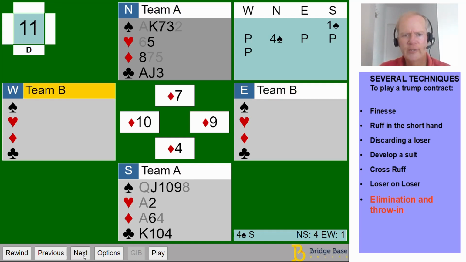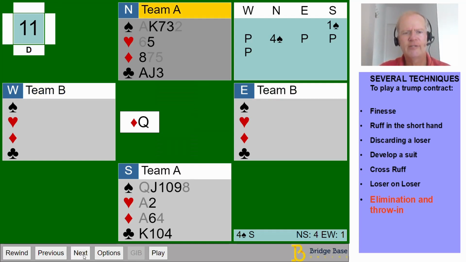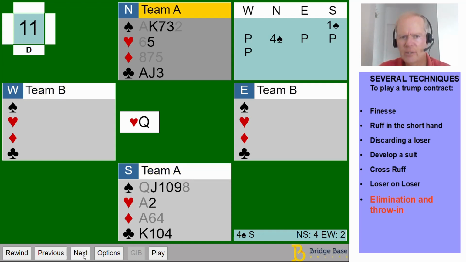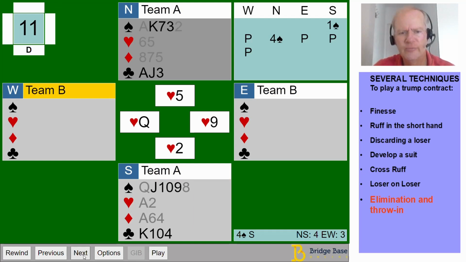We lose the trick to the 10 of diamonds. And West continues with another diamond. And then he plays the heart. We lose that trick too. Now we lose 3 tricks.